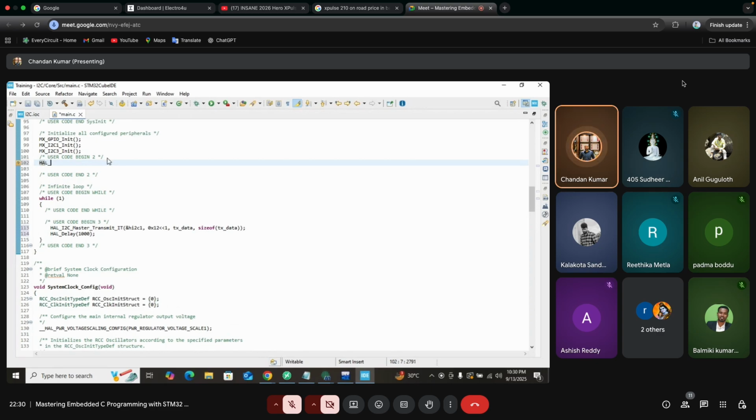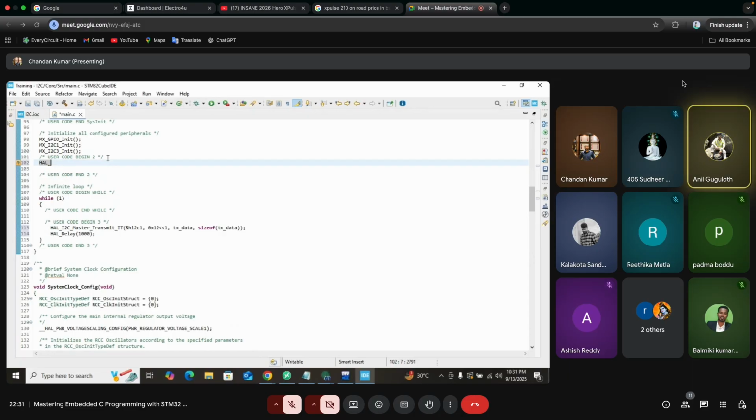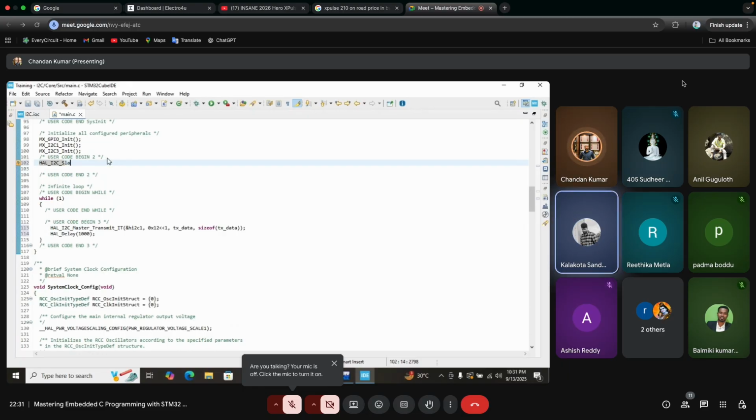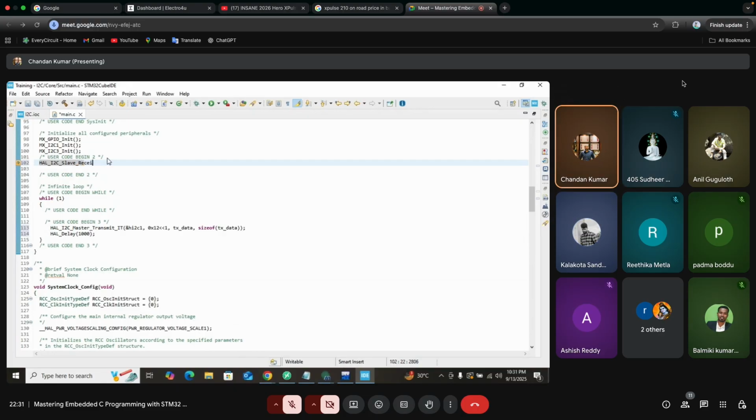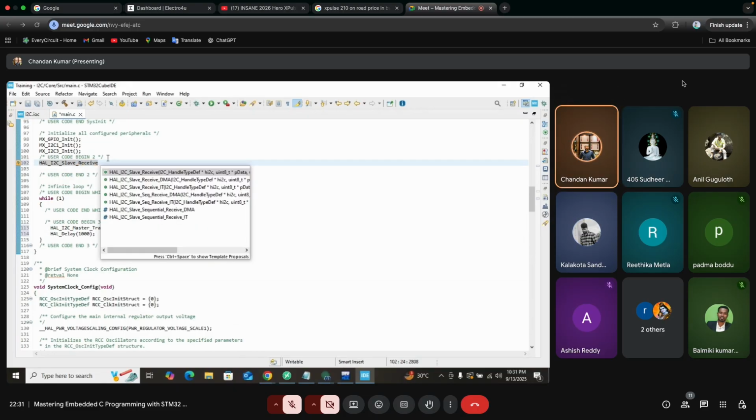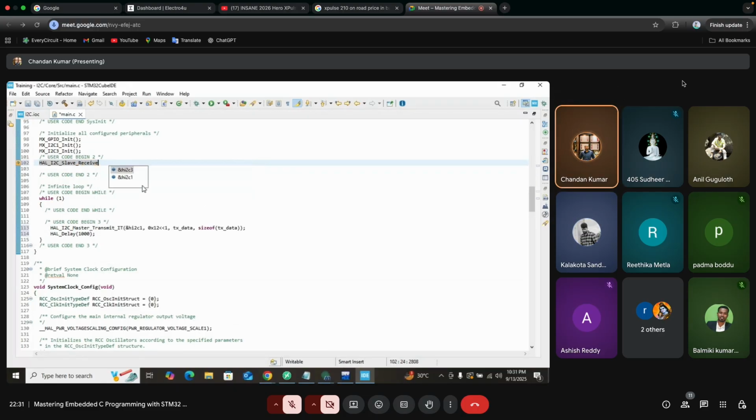Just write HAL I2C. Now in which mode are we using this? Slave. So write slave, and what are we doing here? Receiving. Receive. You can see this function.